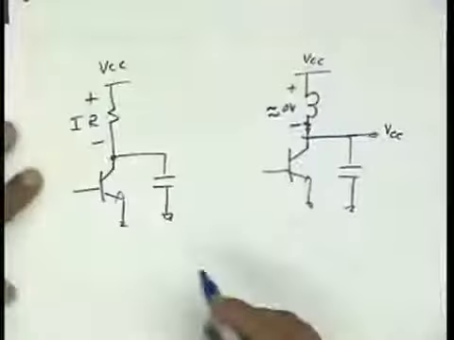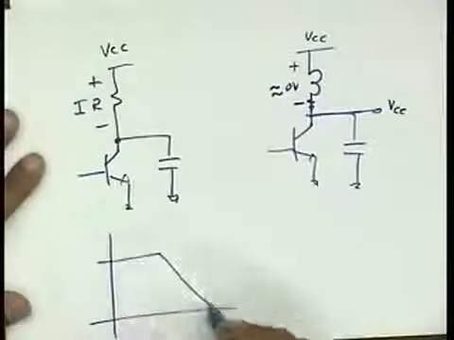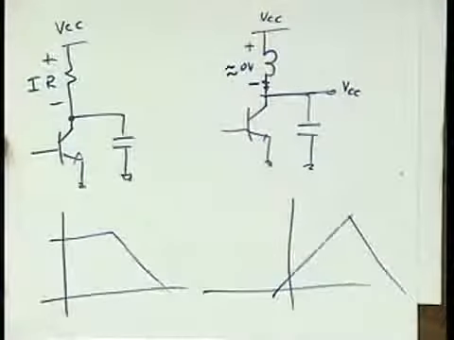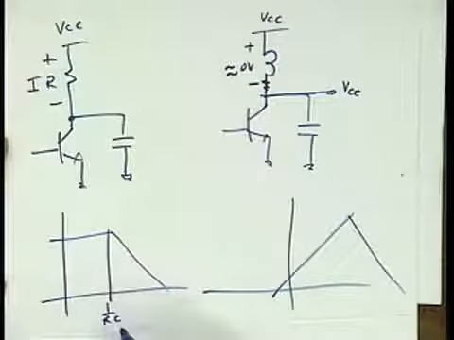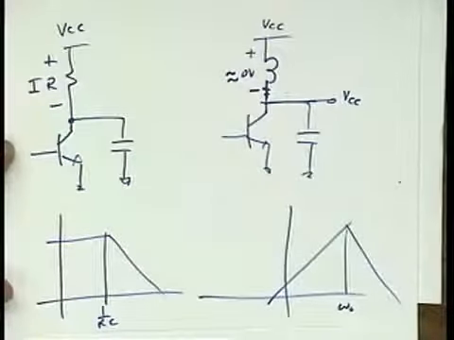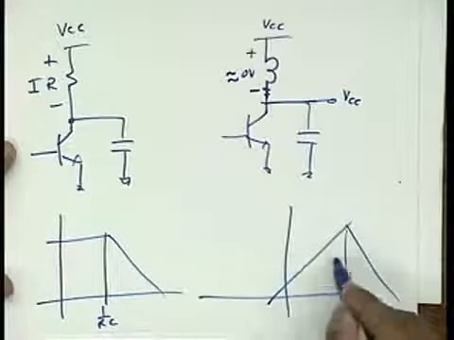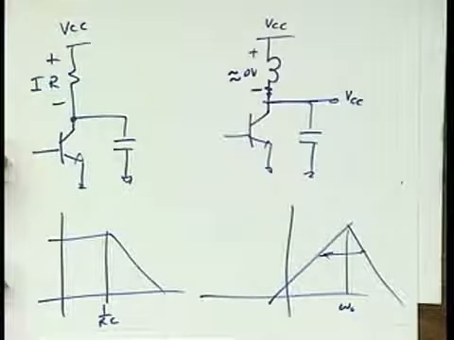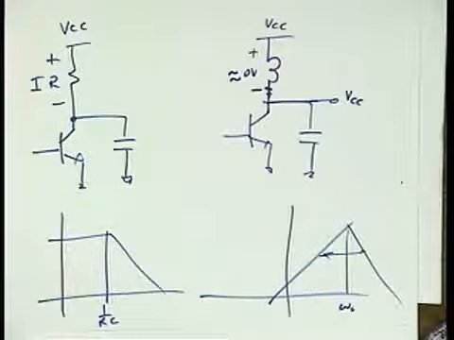So this method doesn't cancel a pole? No, what it does is it moves a pole. It's taking a low-pass pole and turning it into a band-pass pole. In other words, if I draw a picture here, the transfer function of this circuit looks like that. The transfer function of this circuit looks like this. So it's taking this RC pole and moving it to an arbitrary frequency, apparently arbitrary, omega naught here. And what we'll find, actually, is the bandwidth of the circuit does not change. So we'll come back to that point.